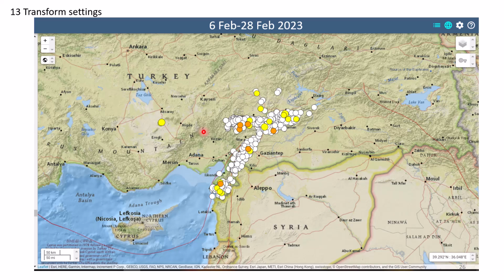On this map, we see a summary of the earthquakes in the entire time between the first major earthquake on the 6th of February and the end of the month. There were a number of aftershocks in March and April, and also in the following month. There was some minor seismic activity in the region, but what we see here are all the major earthquakes related to the large Kahramanmaraş earthquake sequence of early 2023.